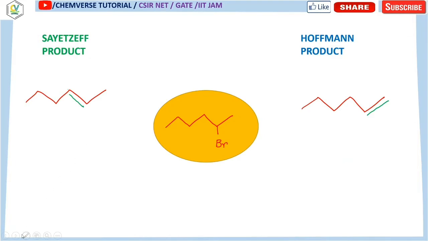Well, so this is our substrate where this bromine, this Br present, is nothing but a leaving group. And if we apply the condition of the elimination reaction, there will be two possibilities. One is this two hydrogen and the other one is hydrogen from this side. Now, if base abstracts a proton from this side, then there will be a bond formation in this way, and that is our product, which is basically called the Saytzeff product.